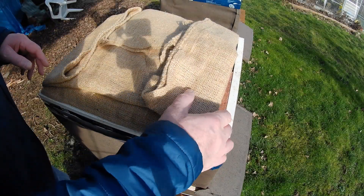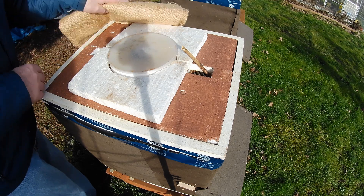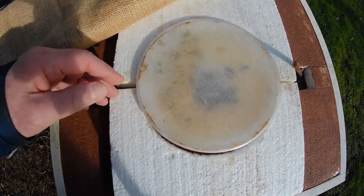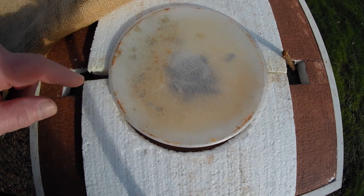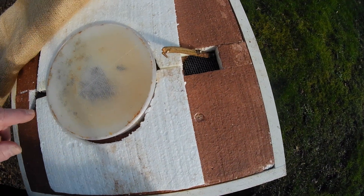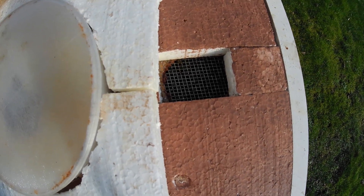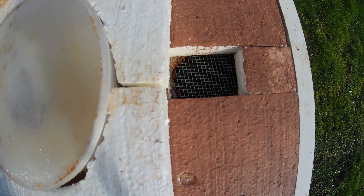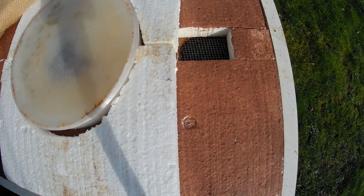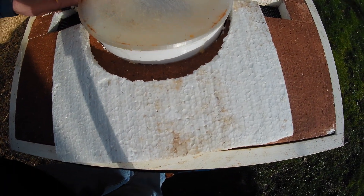I'm trying something a little different this year. I put a burlap bag on the top of these girls, just to see if that would make any difference. But you can see the girls — they're in the sugar feeder. There's none in the back here, but the front of the hive facing the south — there's all kinds of them right there, looking out. So the cluster's at the front because it's facing the south. That's where it's the warmest. So let's just lift that off a little bit and see.